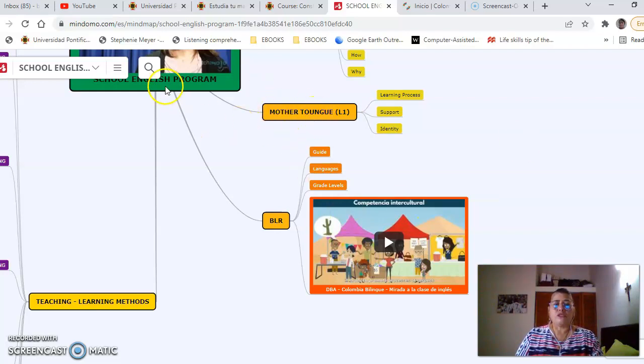Our mother tongue language, legally we have what we call our grade levels. We got our guides, and we got a minimum of what can be taught by grade, and it's what we call our basic learning rights, BLRs. In Spanish, it's called Derechos Básicos del Aprendizaje, los DBA. Here, you're going to find level by level, grade by grade, what a Spanish language teacher must be teaching her students.